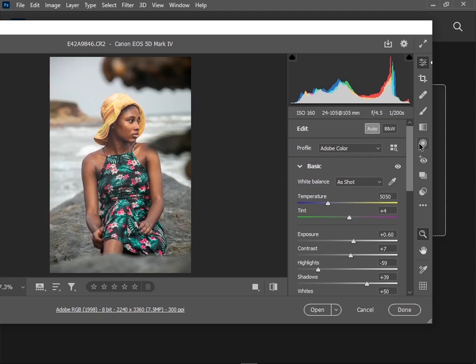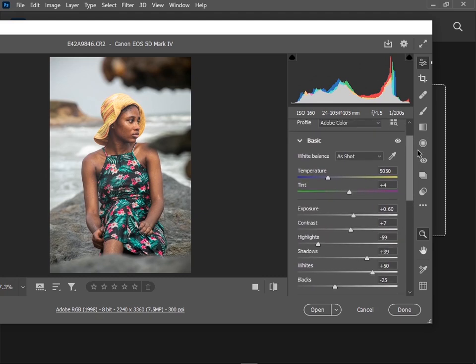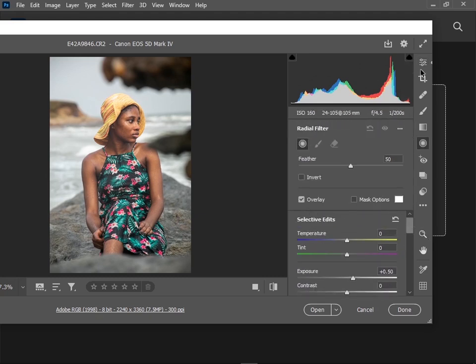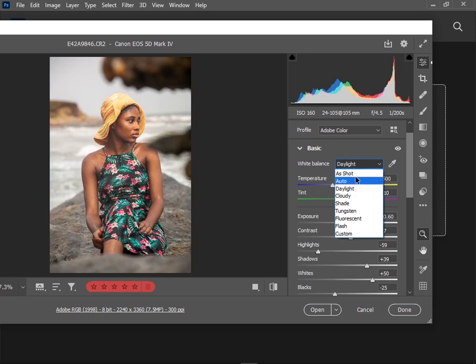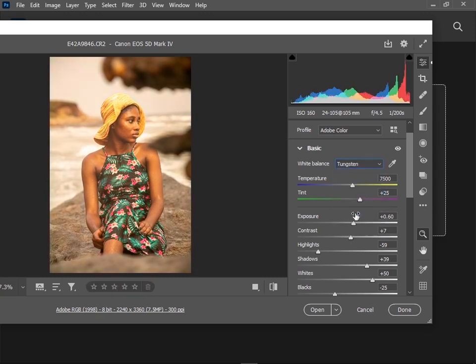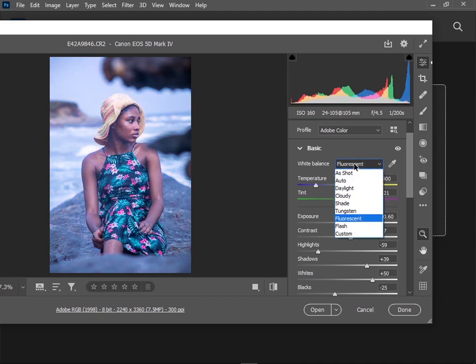After I've autocorrected it, I now come back to white balancing. If you shot your picture in a JPEG form without RAW, when you come to white balance, you just see only As Shot and Auto. But because we shot this picture in a raw form, you could see it gives me the power to change between As Shot, Auto, Daylight, Cloudy, Shade, Tungsten. So you have to choose the kind of color that you want.